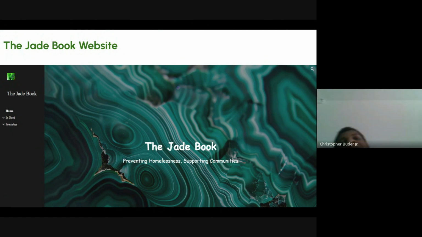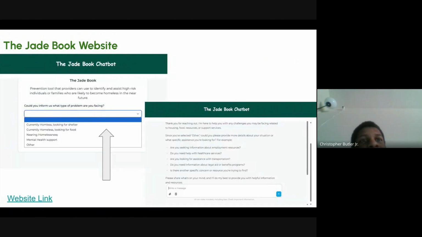We also created a companion website for the app. We did this for users who do not have a Wi-Fi device. They can access the website from a public computer, like at a public library. Our website contains the same features as our app, including a problem-solving chatbot and location services. It has a public calendar of events where local organizations can post their upcoming events.